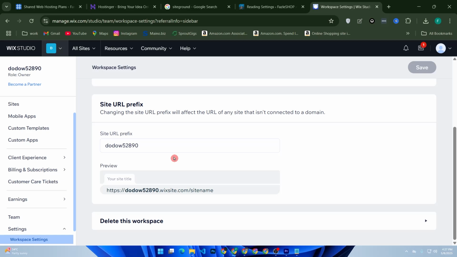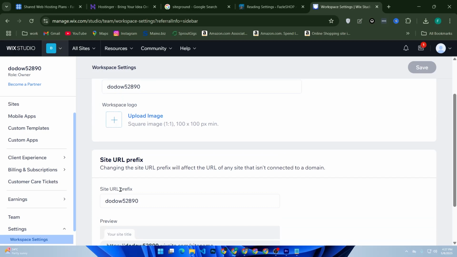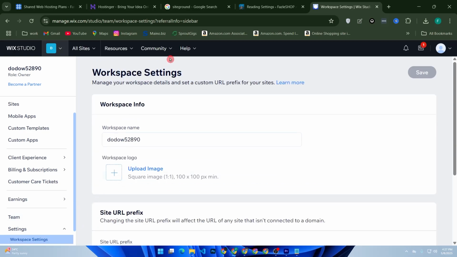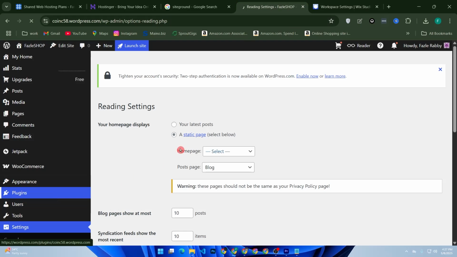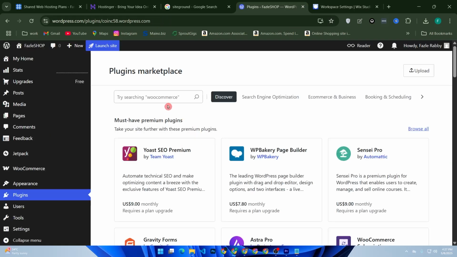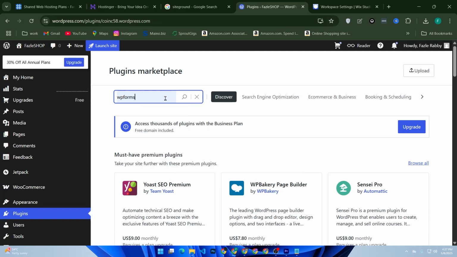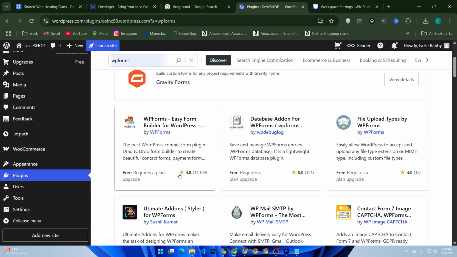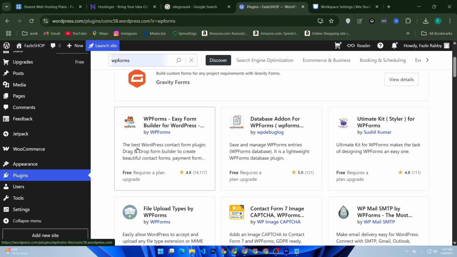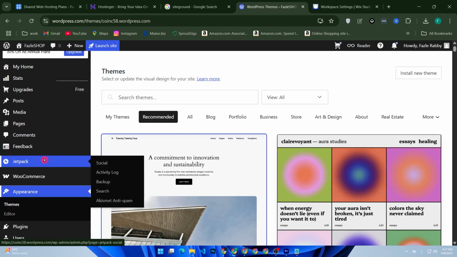Don't forget to rebuild your contact forms, menus, and optimize SEO. WP Forms or Contact Form 7 for forms. Go to your plugins and search for WP Forms. Install it and also install Google Site Kit for easy analytics and search console. Rebuild menus under appearance, then menus.